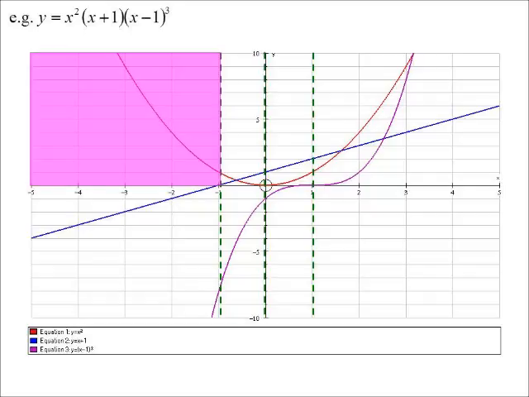So the first one, well, I know I've got a positive times a negative times a negative, so I know I'm going to be up here somewhere. Then between the next two, I've got a positive times a negative, so that'll be negative. Positive times negative, that's negative, isn't it? So straight away, that tells me something about this graph. If there's an x-intercept there, but it stays negative, that's got to be a turning point. Now, from our other idea, we knew that anyway, because y equals x squared, and we know it behaves like the power. So we knew we were going to have a double root at that point. But it's just a different way of approaching it and coming up with the same conclusion.